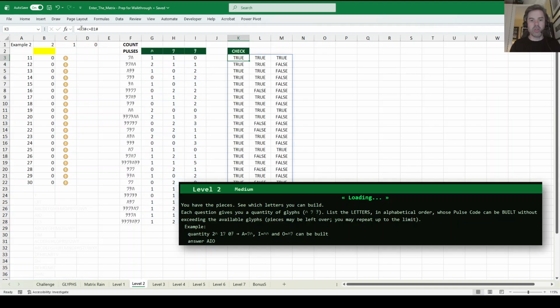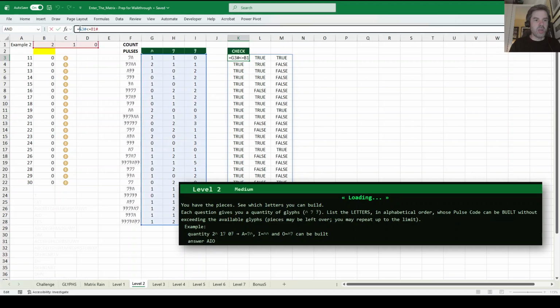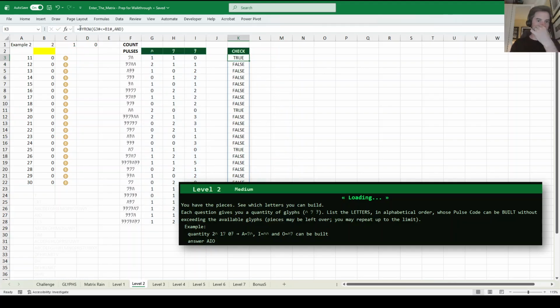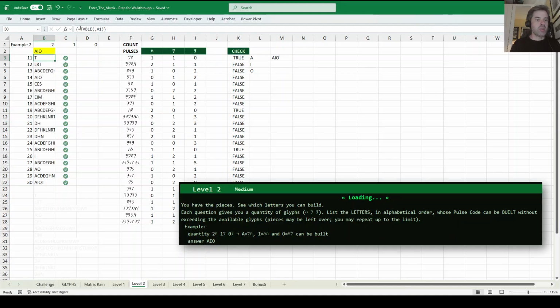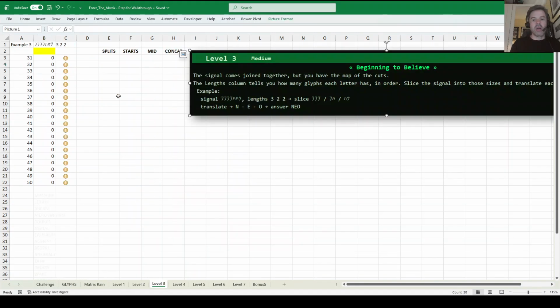our resources. So we get trues and falses, and then if we wrap this in a BYROW and say AND, we want the rows where they're all true, so that all the letters are there, and then it asks us to return the letters themselves. So let's filter the letter based on where that is true, and then let's concatenate that, and in the example we get AIO, which is correct, and so we can just point to that for our data table. And again, not possible to check these intuitively because they don't spell out words, unlike the previous level.